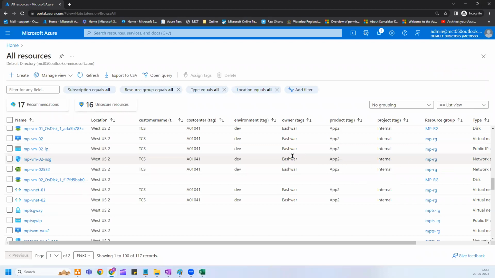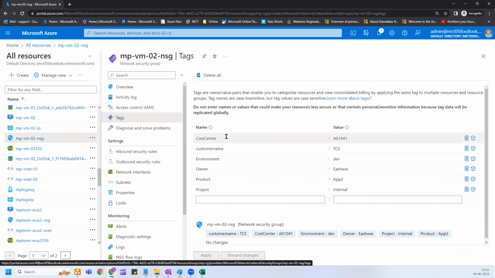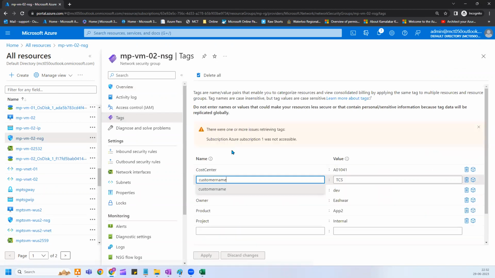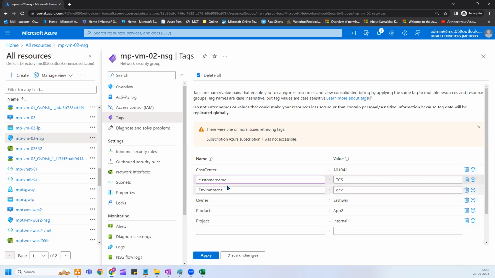So I have not added all the required tags. It's important to know what kind of tags your organization is going to follow, and you have to update them. Most of the time, the mistake we make in enterprises is like this: there will be a space here. Okay, there is a space, which means this is going to be a new value. You see, it's highlighted. Everything else is not highlighted because they are the existing values. Here I'm making some change, that's why it is highlighted.